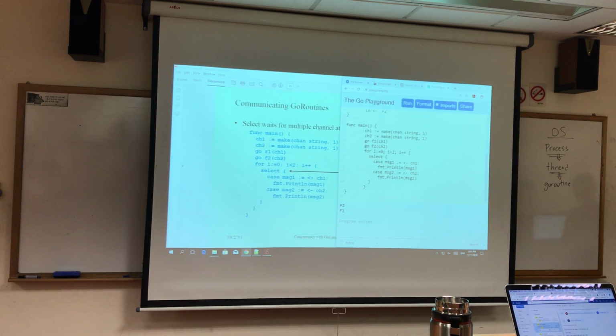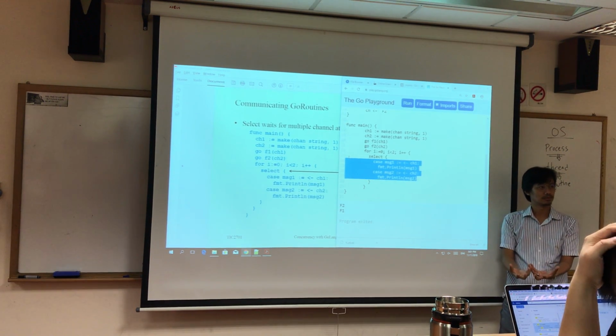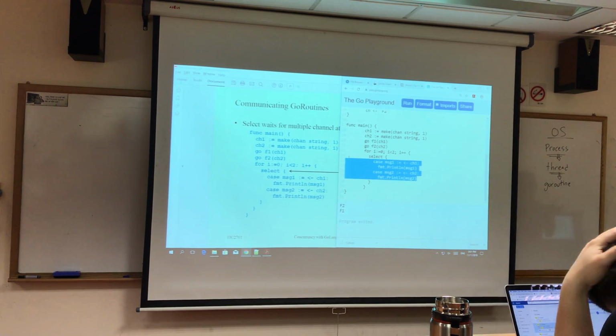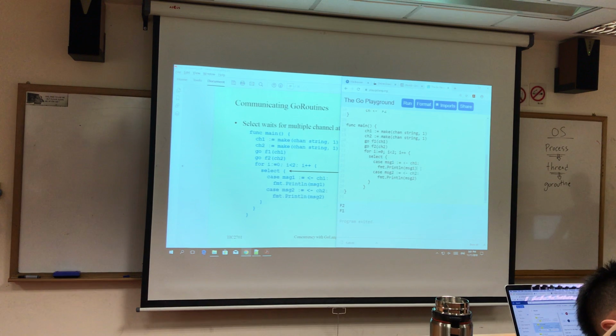Okay, so now if you do this, it doesn't matter which one goes first. You can receive both at the same time. Right? Because it's as if these two channel reads occur at the same time. You try to read from all of them. As soon as any one of them gives you something, you go to that particular case.